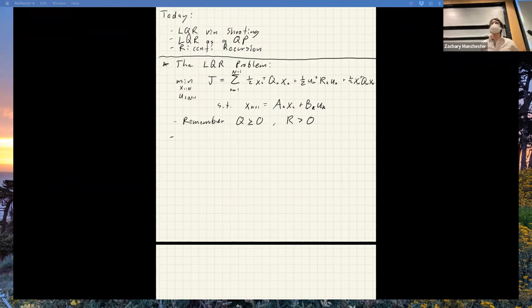The big idea here, the reason we spend so much time on this and it's super, super useful, is that this is obviously linear and simplified in a bunch of ways, right? But this is a really good local approximation for a ton of nonlinear control problems. So it turns out very often we can have a super nonlinear robotic system. If you linearize it locally, either about a fixed point, like for a balancing problem, or about a trajectory that you found, you can apply LQR and it works super, super well in practice. So it is actually super practically useful.